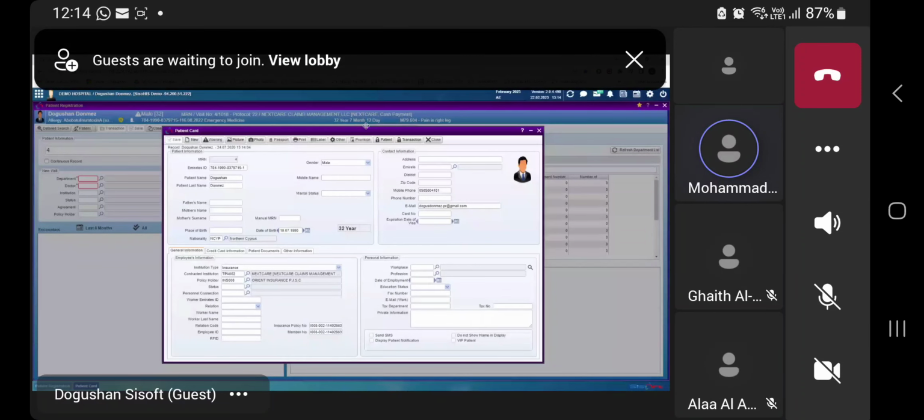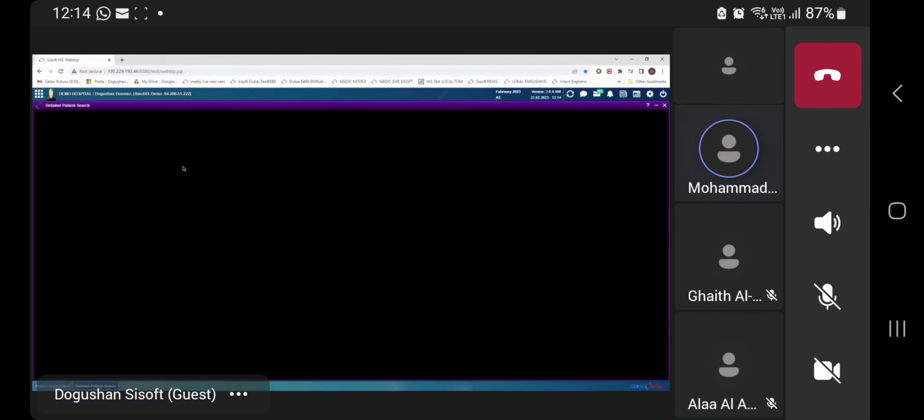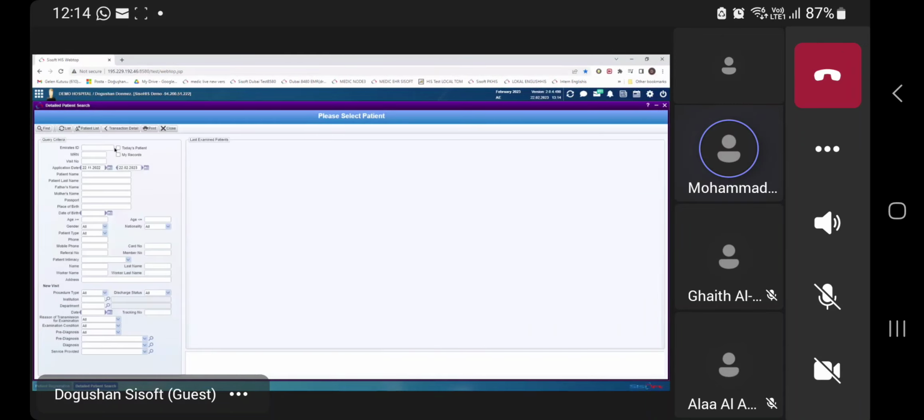Just as a suggestion, if they start filling any of these fields, such as the name, with the date of birth, the system should prompt and show that maybe this is a duplicate. Suppose this is a newborn, just born.